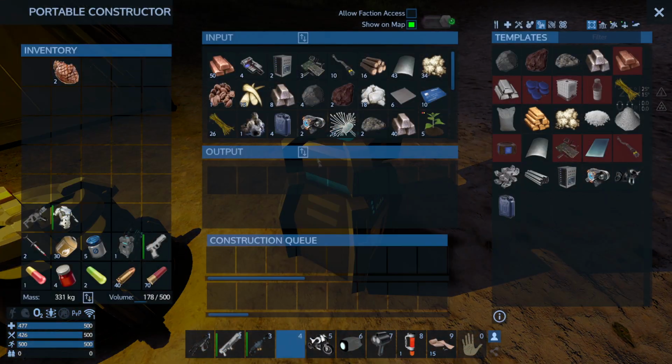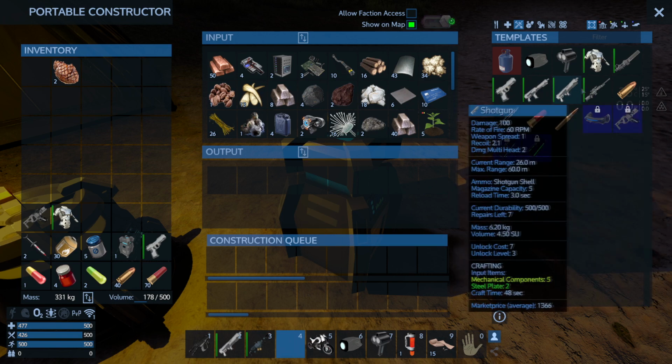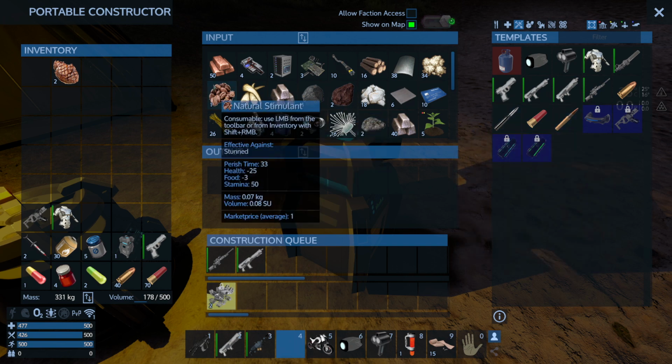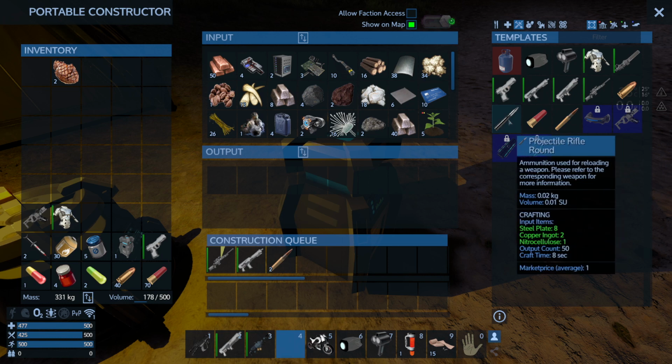So what we're going to do is, I've got the resources, so we're going to make a... well, we certainly want a sniper rifle, and I want the assault rifle. I've got steel plates, I've got some copper. I think we make about 30 rounds of that, and 500 rounds of that would be quite nice as well.